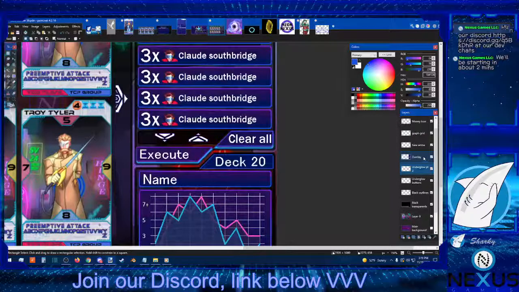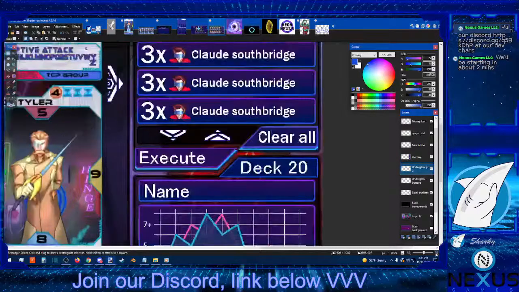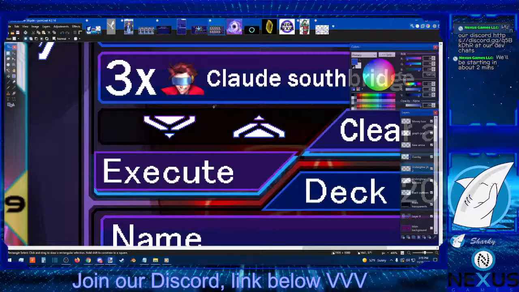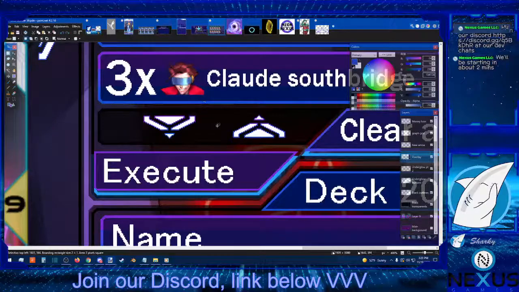Okay, this is the layer we want to edit. I just want to see something. That was not what I wanted to see. That's what I wanted to see. Let me just make sure there's... Yep, okay. Good, there's nothing underneath there that was screwing it up. It was just my imagination before.